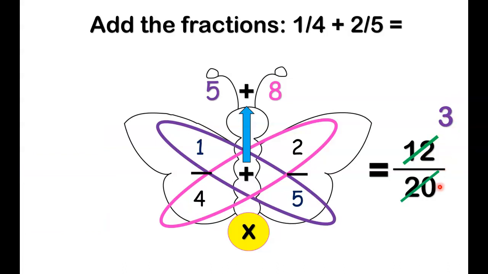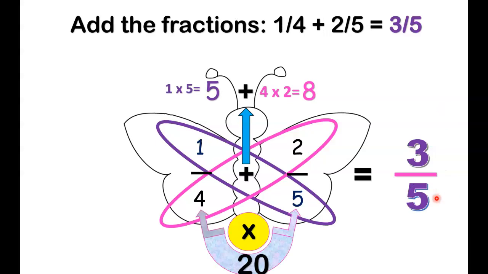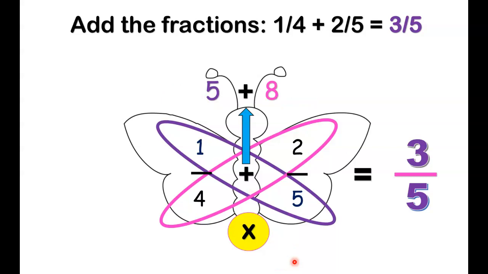And 4 into the number 20, or 20 divided by 4, will give us 5. So at the end of the day, you should have 3/5 for your answer. And this is what your butterfly method would look like if you should use or write all your calculation down. However, if you don't want to do it and you want to make sure you do it all mentally, that's fine. This is what it would look like.